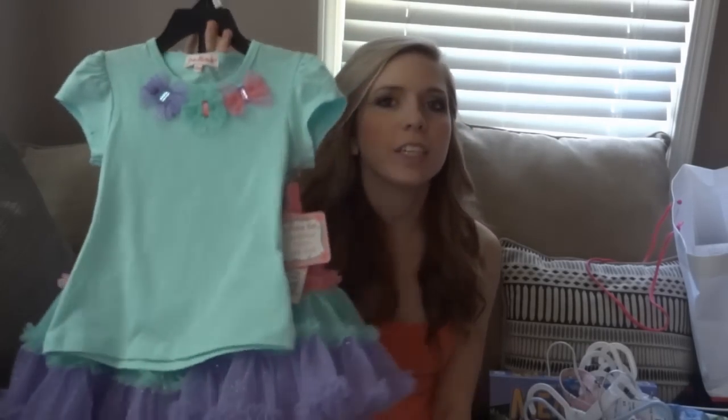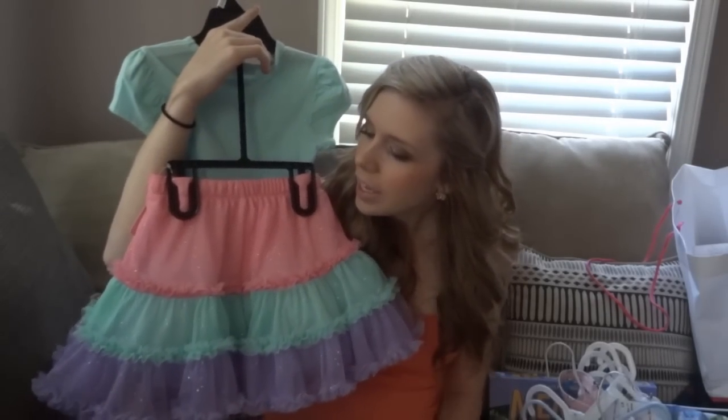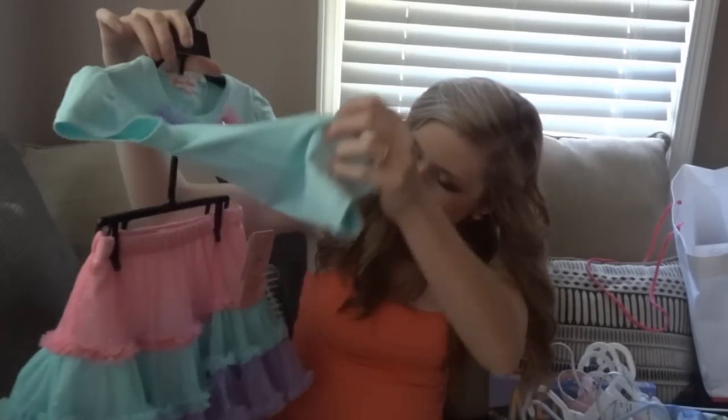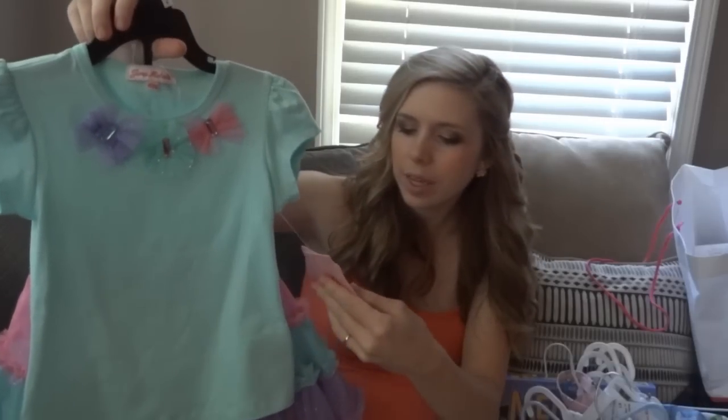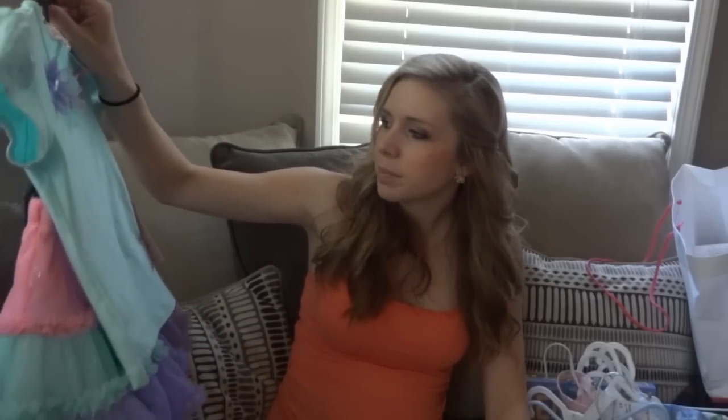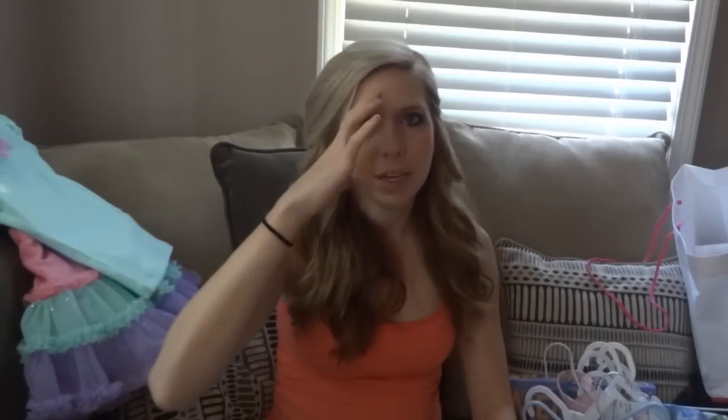First off, I'll show you this dress that we just got at Costco. You'll probably see this in our daily vlog, but she saw these dresses over there and had to go get it. It's got a sparkly skirt — I love the sparkly skirt — and then the shirt too. It's got three bows up there with little jewels on it. It was close to like $17, but I feel like she could wear this all summer. She's three, so she should be in 3T, but we go ahead and get a size above just in case.